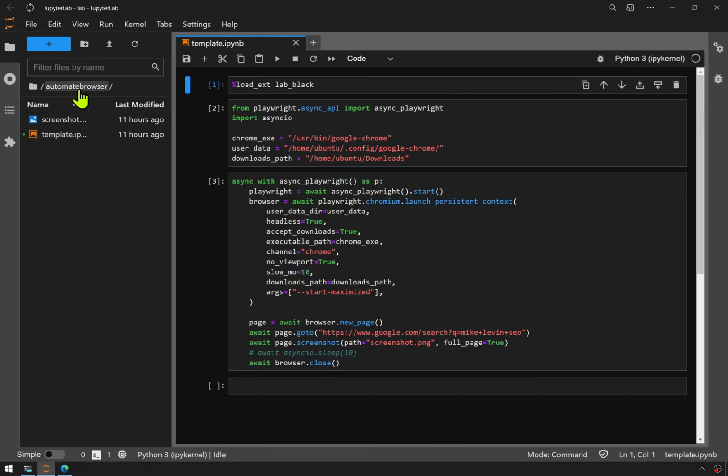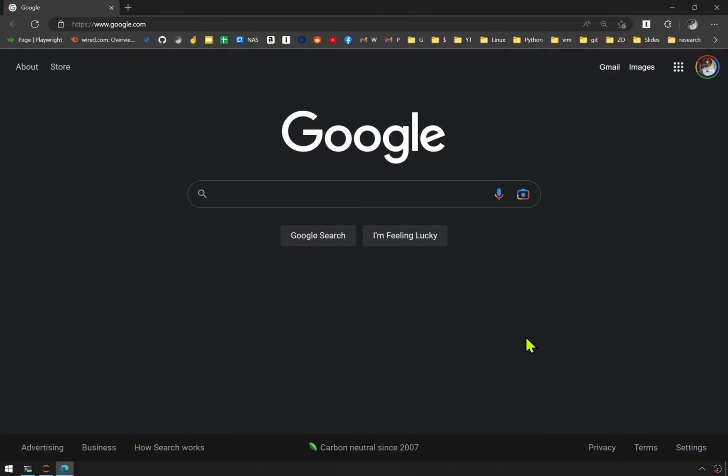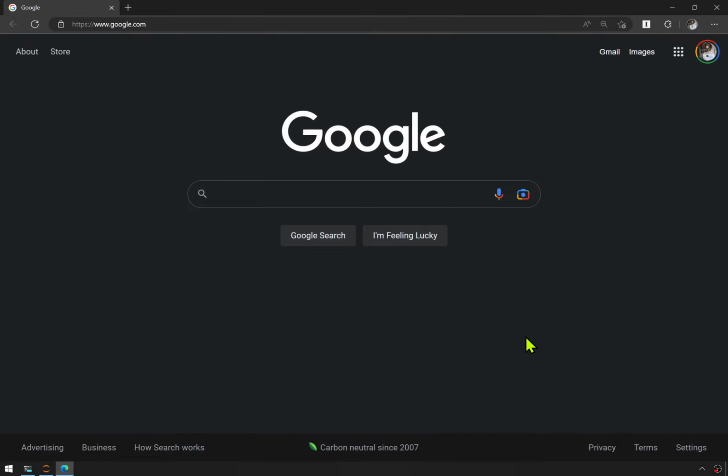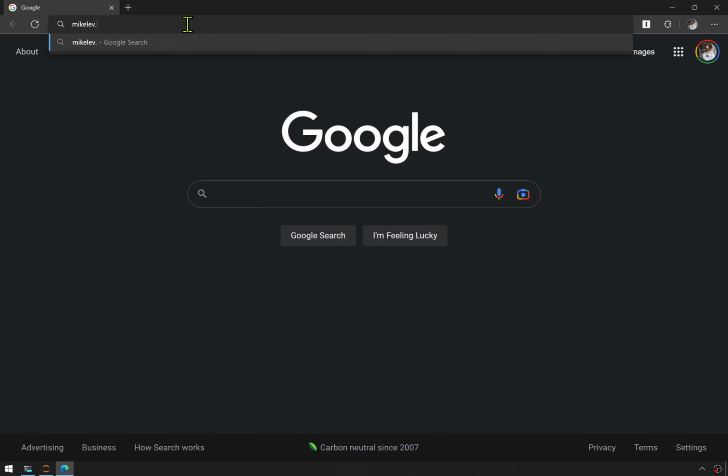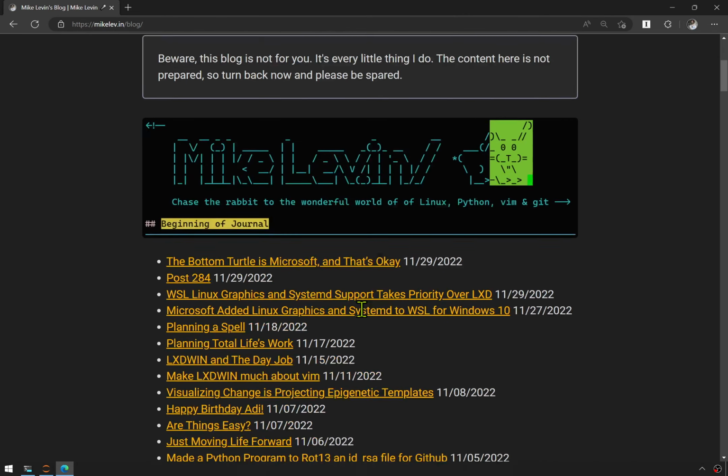This, by the way, is a repo that I just published yesterday. Very important piece of code, especially for the field of SEO. The reason most people don't work this way is because it's hard for them to get the environment set up just so, right? mikelev.in/blog is where it all gets published.